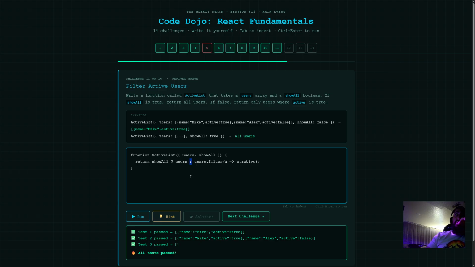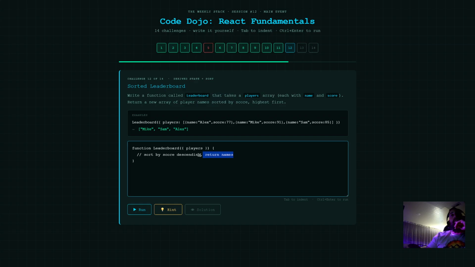Otherwise, if it's false, return only users where active is true. So take those users, filter through them, and look for the active ones. Easy peasy. I know you're starting to pick it up.